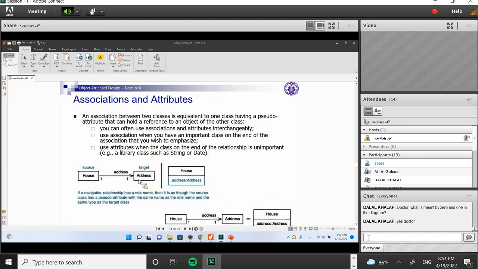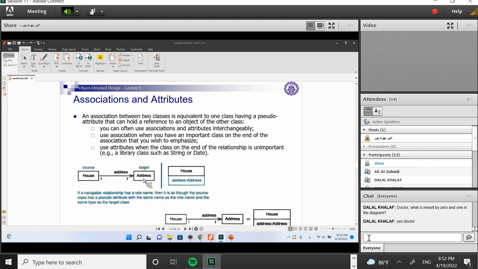For example, in this case, a house should have an address. As you know, address is a multi-part concept. For example, the address should contain the country, the city, the state, the avenue, and so on.